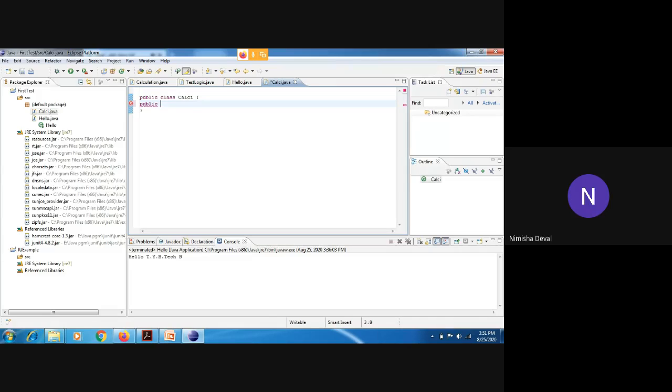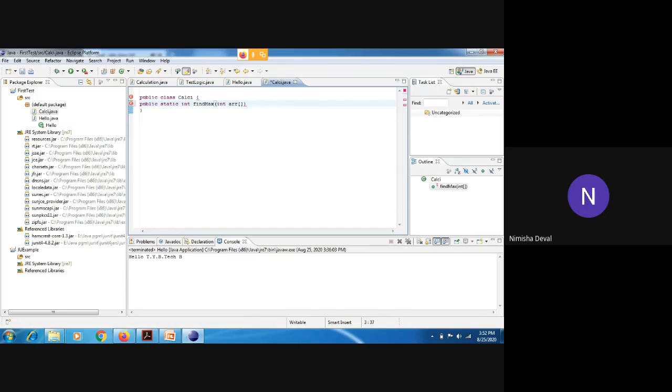Okay, so in that first I will create one method, right? Suppose that method name is an integer find. Okay, so I will create one method with the name find. Now suppose you can generate the find method for maximum or minimum values. Okay, now I am creating a find method for finding the maximum value.